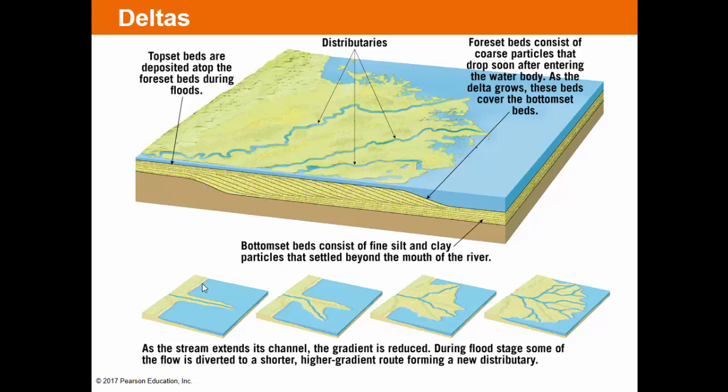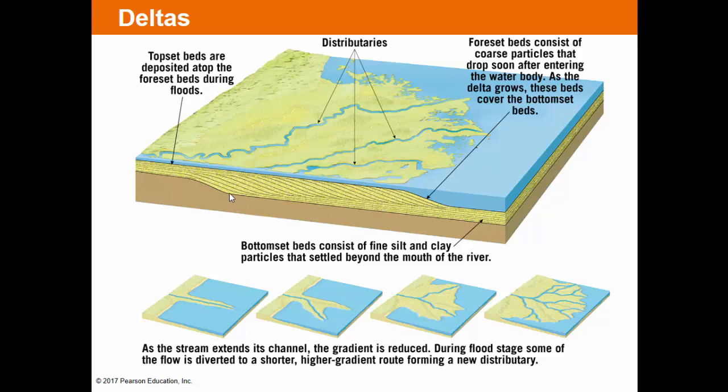So you have to remember the delta starts way back here at the edge, right? That's where it starts in the very beginning. In the case of the Mississippi Delta, which is 6,000 years old, you have to go back 6,000 years. When the river came into the Gulf and began to slow down, it deposited way out, far away, the very, very fine-grained sediment, right? This is the very fine silts and clays, and that's called the bottom set bed.